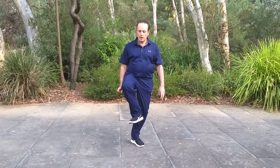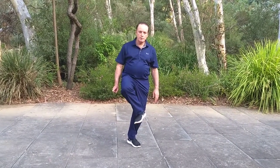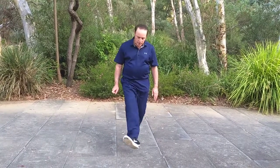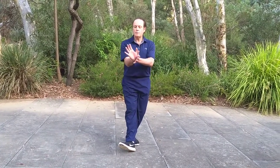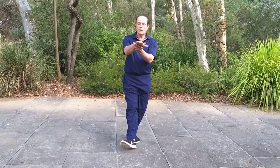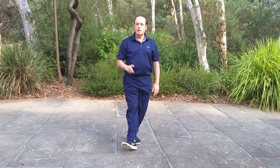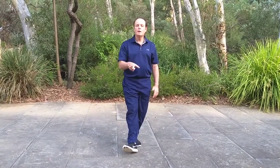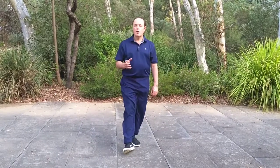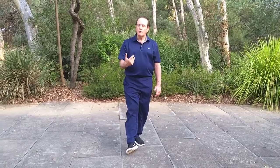Basically this is what it looks like. It tends to be aimed toward the knee or slightly below the knee. The idea is that you turn your foot out to maximize coverage. So rather than kicking straight or side on, we tend to turn this way. So the kick has two functions: one, as a form of defense, and two, as a form of attack. So it can do both things.